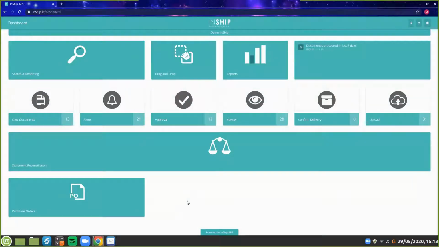So today I'm going to be showing you how to set up custom routing. The example I'll be using today is how you can set it up per branch within your company, but you can route by other things. So for example, if you had a product code or if you needed to route by a PO number or anything at all, it'll be able to be routed that way either.